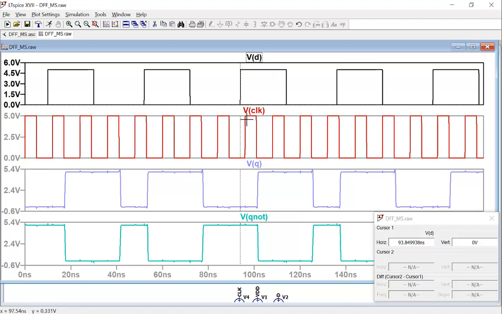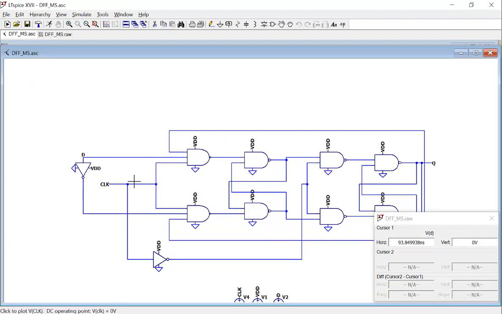Is D being sent to Q or not? Here, D is changing, right? Is the change being copied to Q or not? No, Q is still 0, right? Why? Yeah, if the clock is low, it's sending a 1-1 here, so it's a memory. So whatever D changes, it's not going to affect the middle pin here. So the middle pin will be memorized or stored over there.